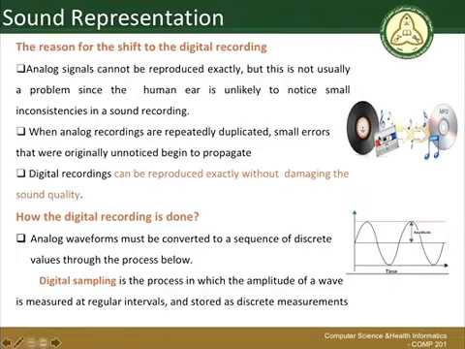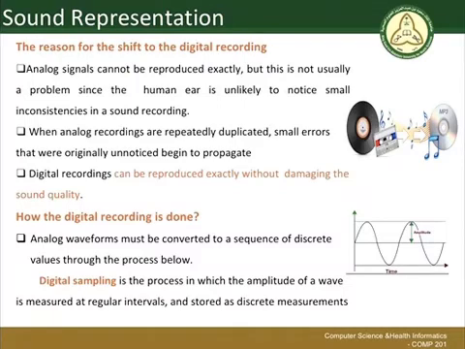But if we take this recorded cassette and make a copy from it, and then from this copy we take another copy, using analog copying, the error produced in the first copy will be propagated to the second copy, and the error will increase, and then in the third copy the error will increase more, and then we are going to notice the difference.